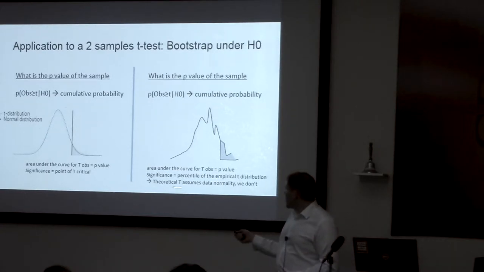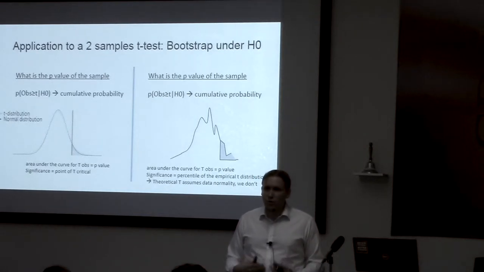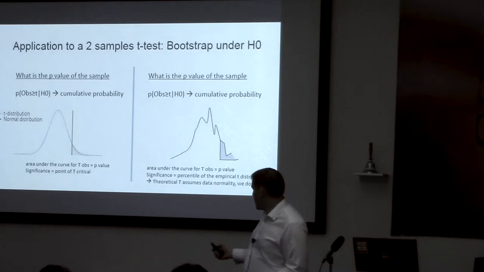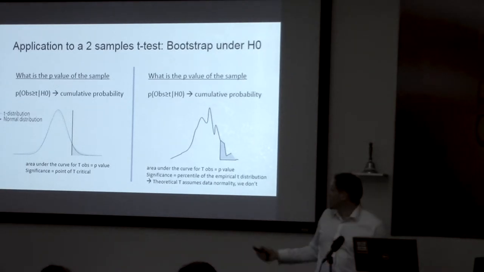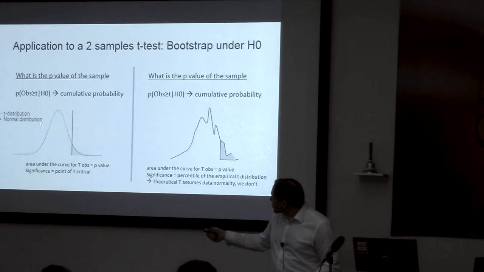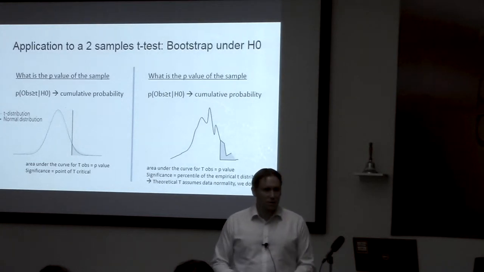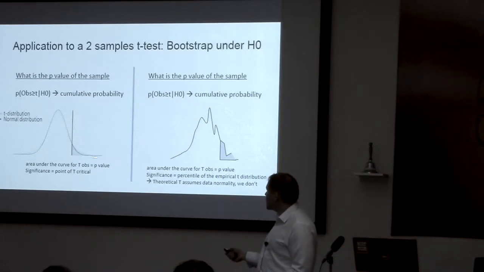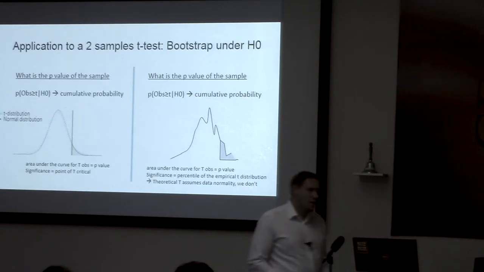Why do we do this? Well, because the theoretical one assumed data normality, whereas here, the data can take any shape. The data don't need to be normal at all, because you construct your own t distribution. Whereas this t distribution is based on the central limit theorem, which says if you have a big sample, this is how it behaves, because this is the normal curve in black. So we can do an approximation. That's the whole point: we always assume normality so we can approximate what the real value should be so we can derive a p-value. But if the data are not normal, this is completely wrong. If your data are normal, this technique with Bootstrap gives you exactly the same results as the theoretical distribution. If the data are not normal, of course now you're more accurate.